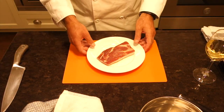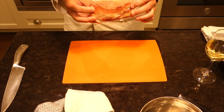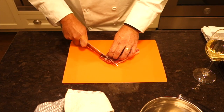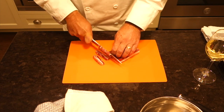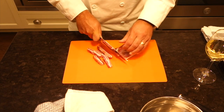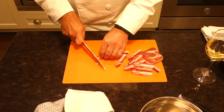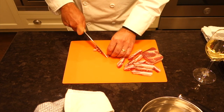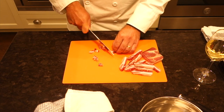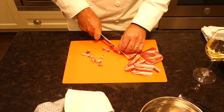The last prep we need is to dice up our pancetta. As I mentioned, pancetta is a pork belly that's salt-cured, very much known in Italian cooking. I'm going to slice this up - it's already pretty thin. It's already salt-cured so you can actually eat it as is, though it's a little tough. Fry it up nice and crispy to add to meals. You can substitute bacon in a pinch - any kind of salt-cured bacon will work.